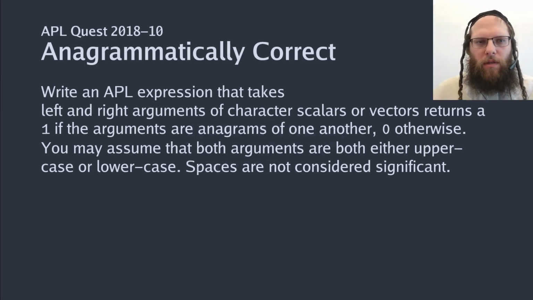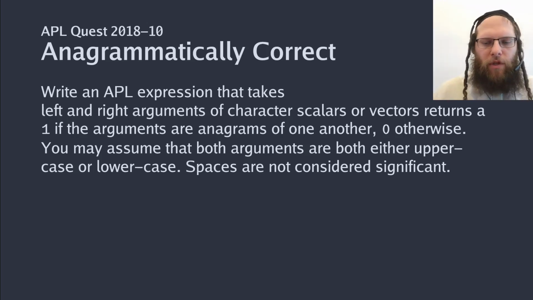Our quest today is to compare two given character vectors or scalars, that is, they're kind of like strings, and see if they're anagrams of each other. With the definition here of an anagram being that they have the exact same letters, we only have to care about one letter case at a time, and that we ignore spaces altogether. We don't have to worry about case differences, we don't have to worry about other types of punctuation.